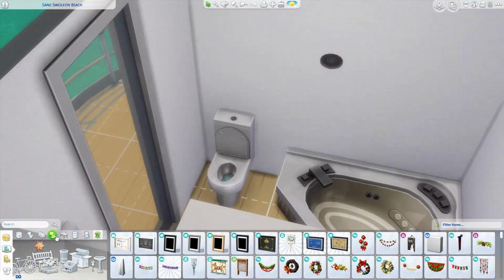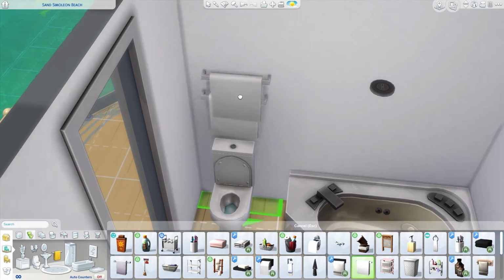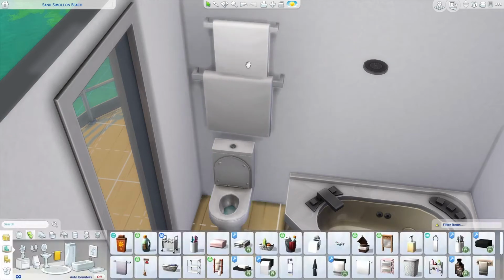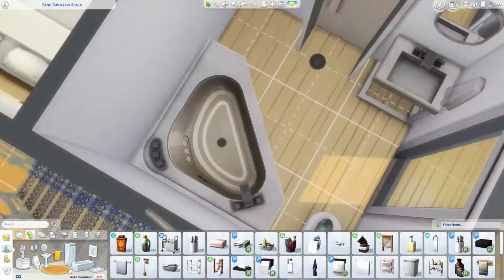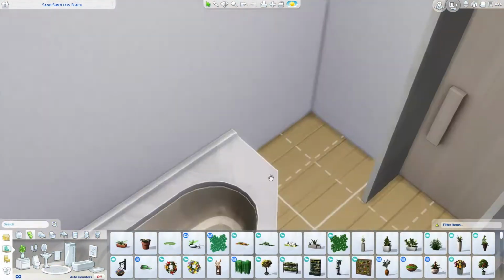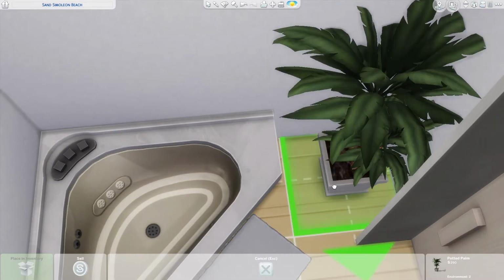I'm starting to get obsessed with this towel object from Spa Day. Sometimes I use it as a hand towel, and sometimes I use it as the towel you dry off with. I really liked what I did there with those towels. I like how it ended up looking. And then I just put a rug in front of the tub because you would need to wipe your feet off and not slide.